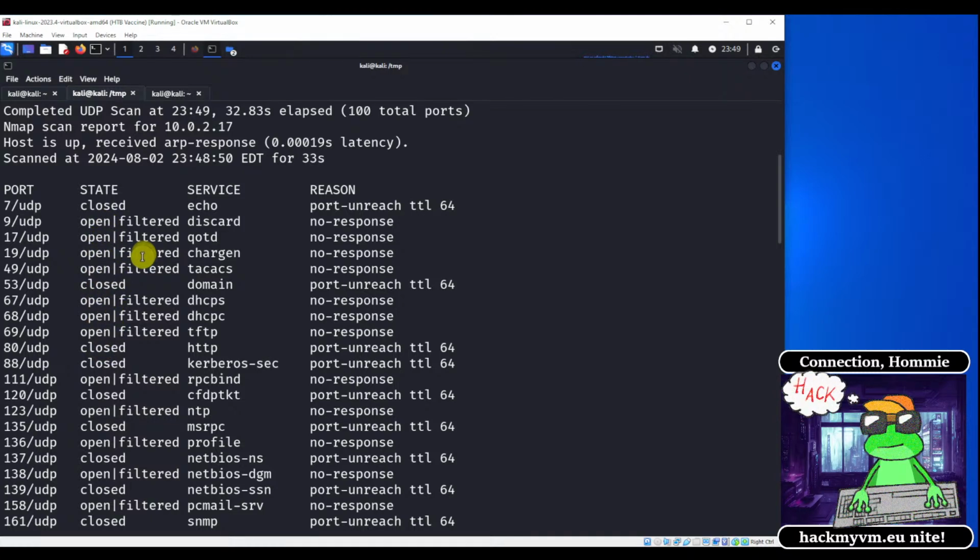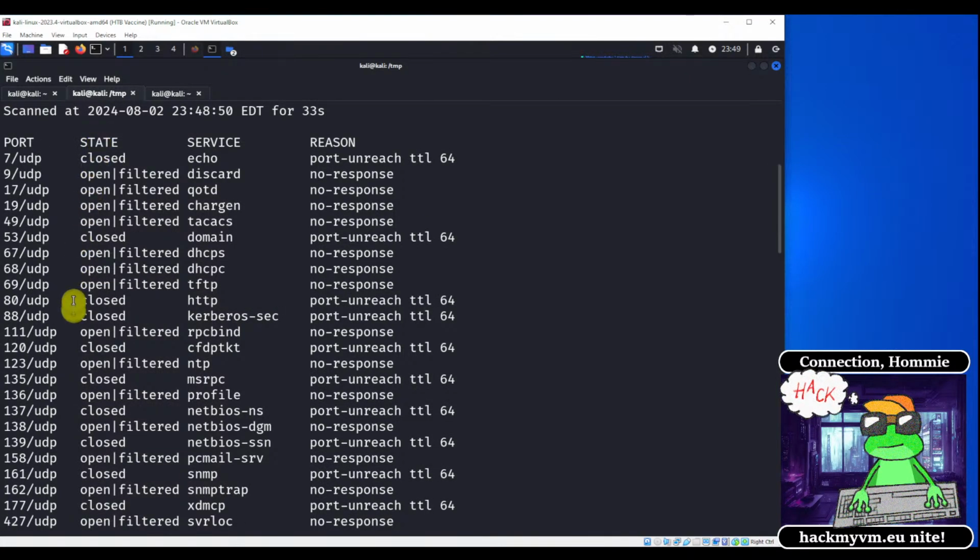Most of the time, it's hard to determine which one of these ports are actually open. The only saving grace here is that we have this port right here called TFTP, and this is also listed as open|filtered, and this is on port 69 over here.